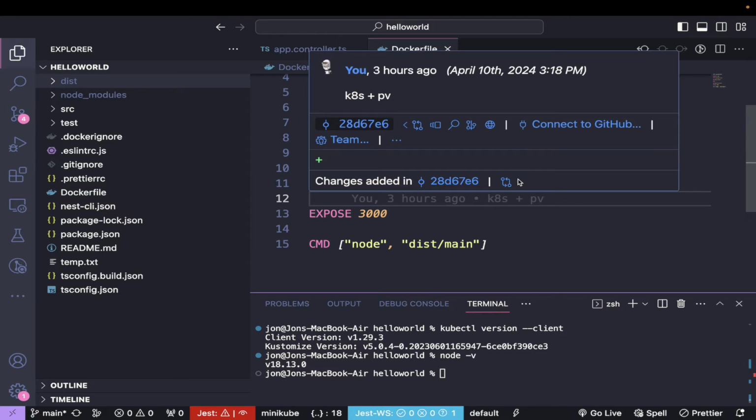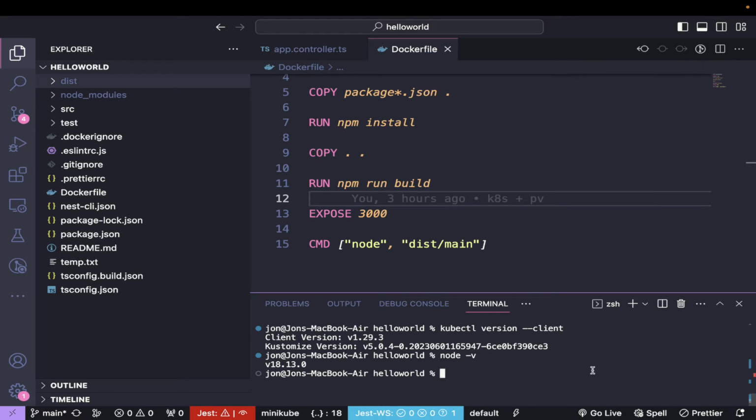Now that we've built the Docker file, we can push that to DockerHub.